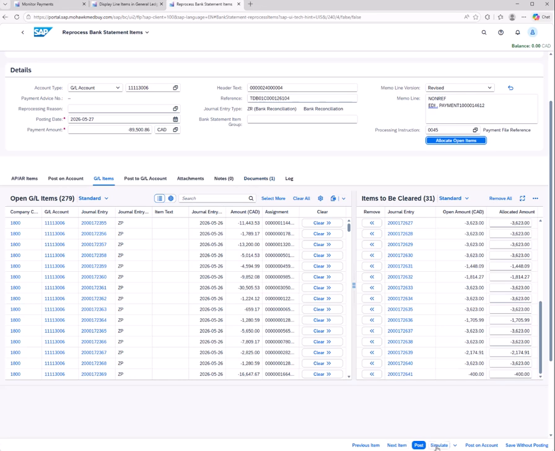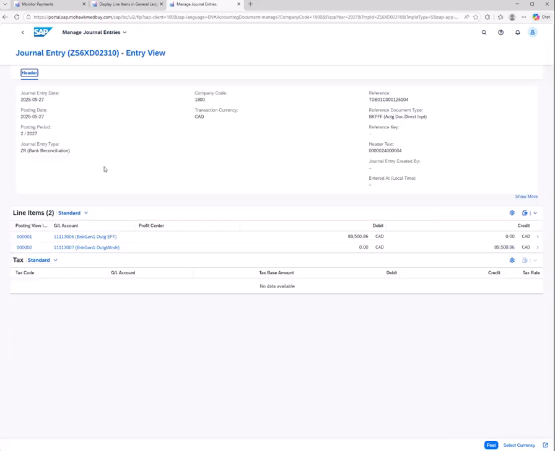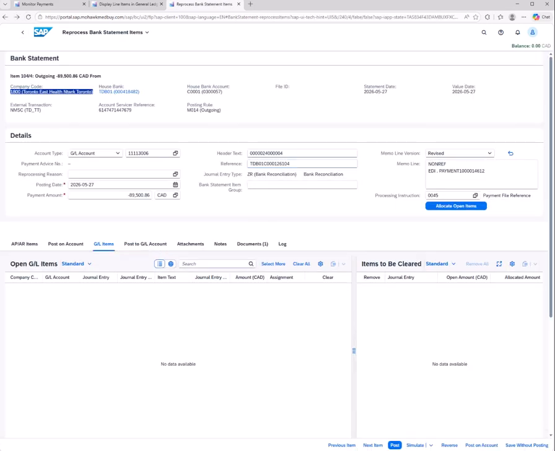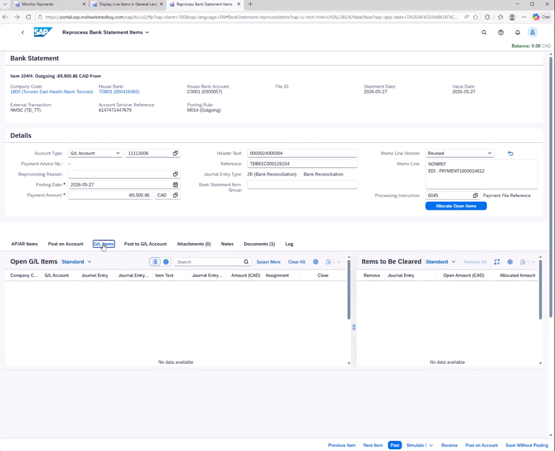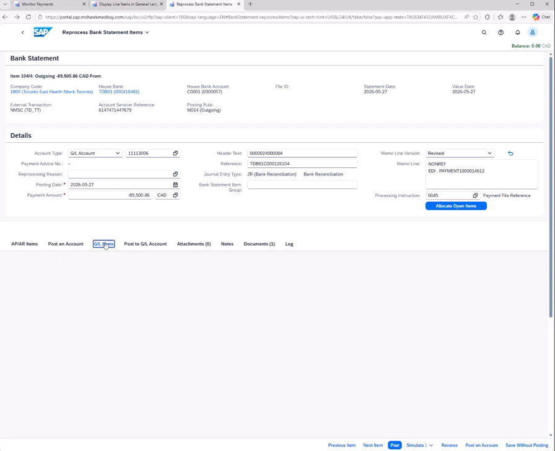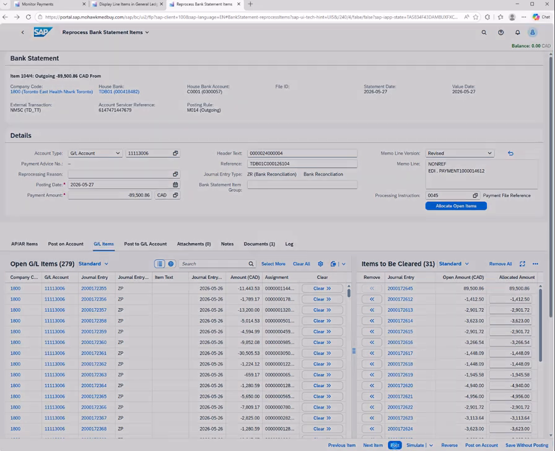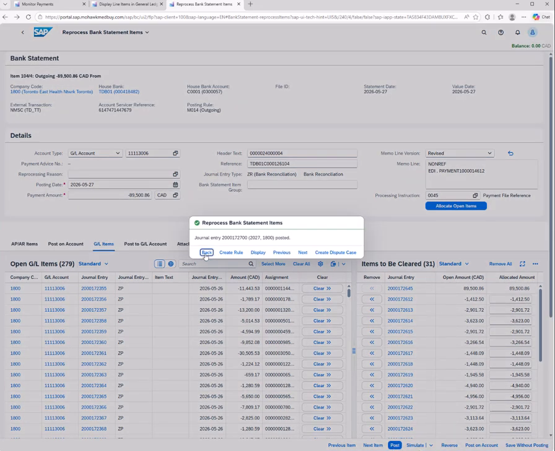And if we see this simulation, same story, 006 and 007. So balance is 0, so we can post it back.